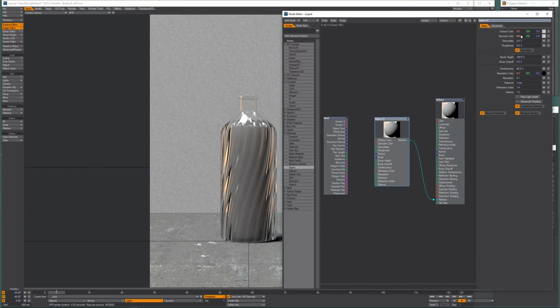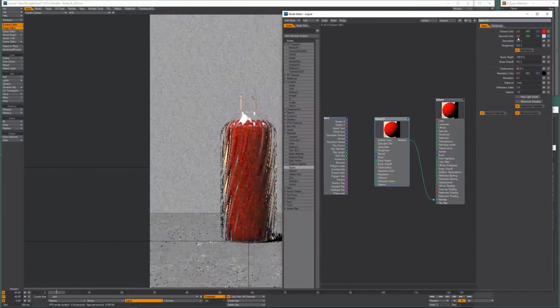Let's test it out. Surface colour. Let's make the surface a red, so just dragging these red, green, blue values down. That's our surface colour. That's our red cranberry juice or whatever it is. Then we've got a specular colour. Well, specular is nice to have. Let's just do bright white, so any light that hits it is white. And I'll raise the specularity so it starts picking up the reflection as well of the environment.